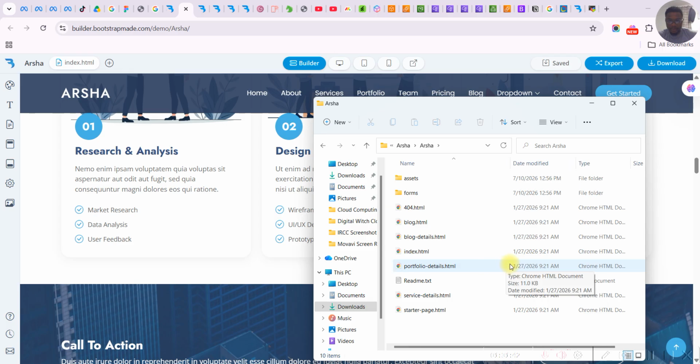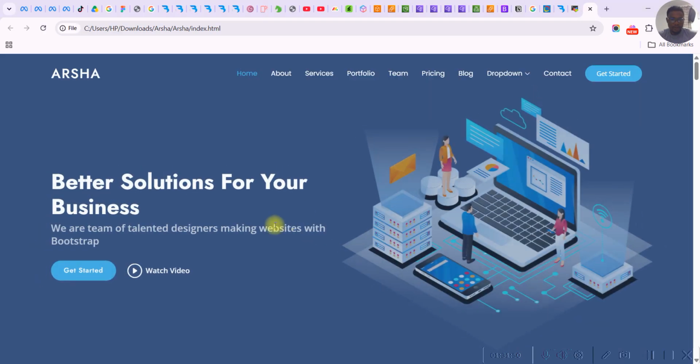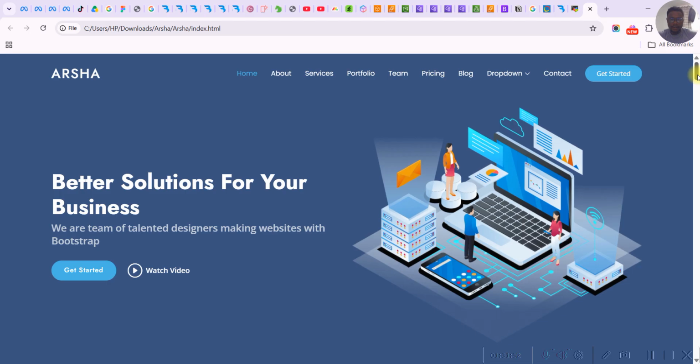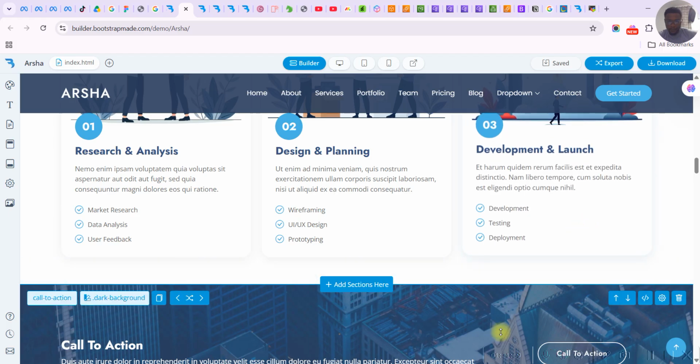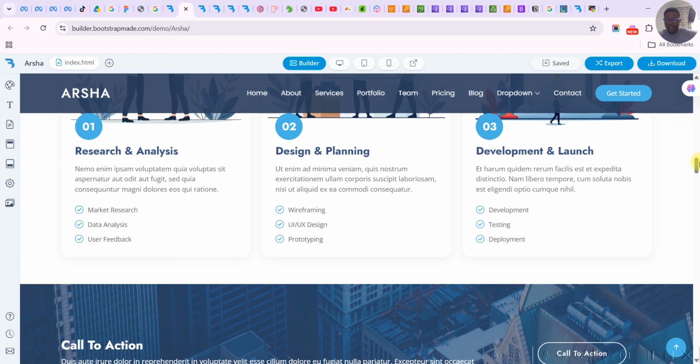These are the contents of the web template. So if we go to this index.html, okay, you can see this is running from my computer actually. So I'll close it.